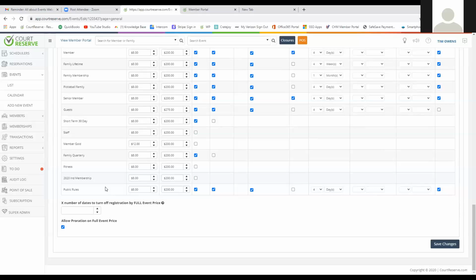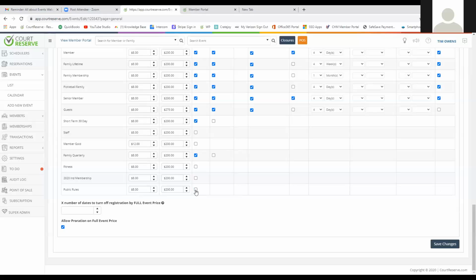And if you want this particular event to be eligible to be shown to an anonymous user, then you want to make sure that you set up the first checkbox. Really, the first checkbox is really the only one that matters.